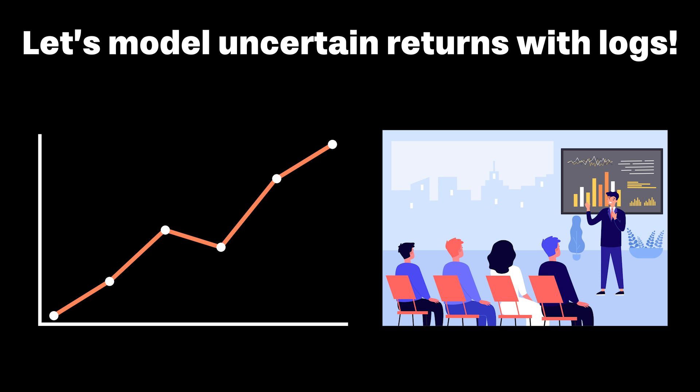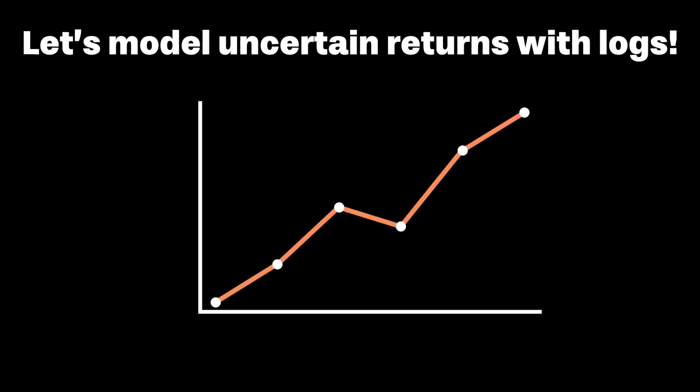In other words let's look at any time period t and look back at the value or price of his investments in that time step say p sub t. We can also do the same thing for the adjacent time step t plus 1. We can now say that the investment value in time t plus 1 should be equal to its previous value scaled by e to the r or our approximate compound growth rate. We can now take the natural log of both sides of our equation and move the natural log of p sub t to the left hand side of the equation. And if we do this for all time steps we can analyze that data to come up with an approximate distribution for r or our growth rate factor.